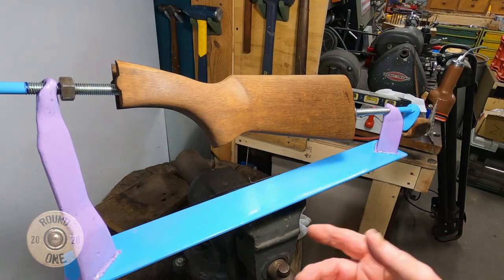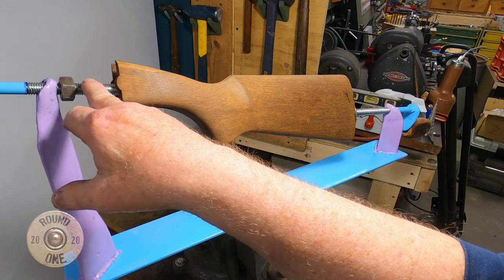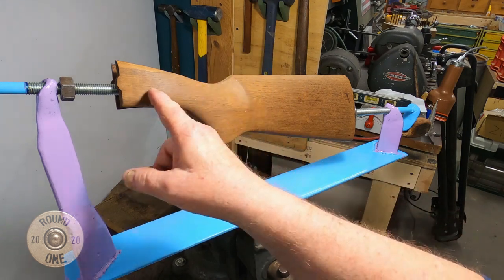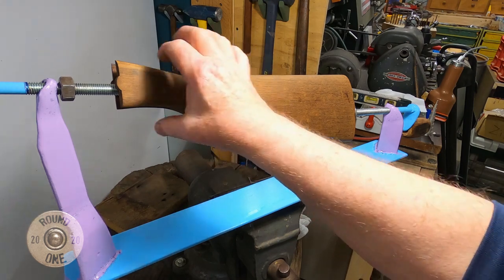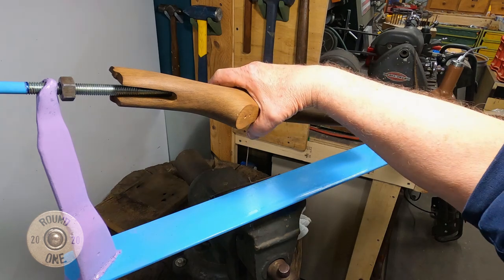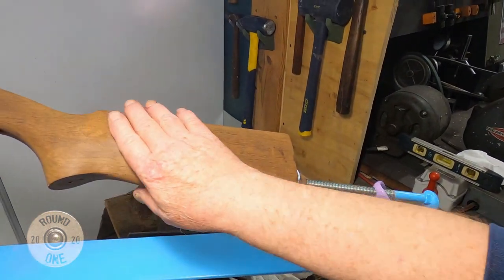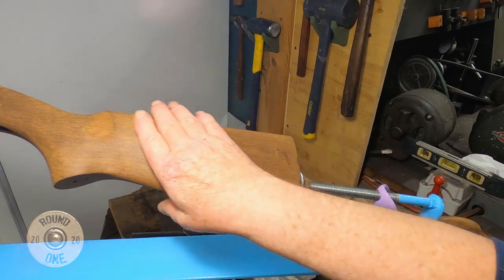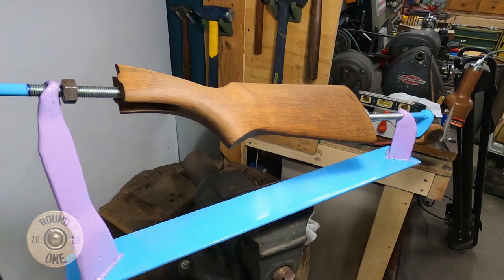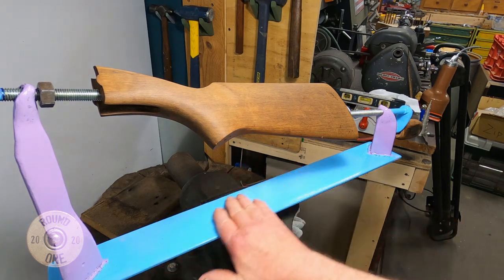This is what we ended up with — got a couple of wooden handles, they spin really well. I'm going to end up grinding these down and making little couplings on the ends where I can screw on different attachments to fit each thing I'm making. It can be like a piece that slides through the whole chamber on this one, and the same with the rear. Overall, if you're wanting to sand or checker a stock, it gives you a really stable place to do it. Real happy with how it turned out — it looks really nice.